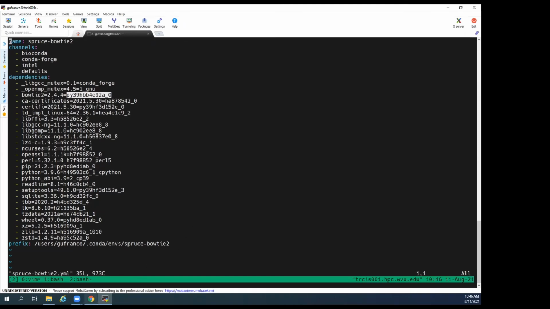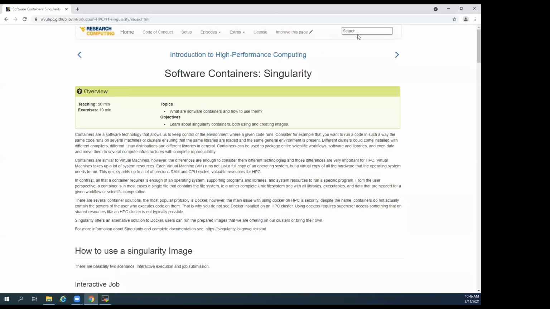So now, I think we have time for moving to the next session. That is Singularity. So Singularity is another level of isolation that you can achieve in software.